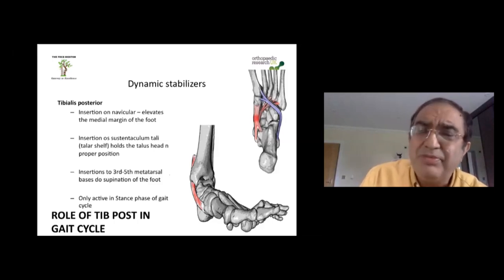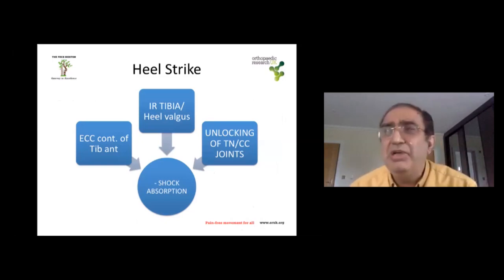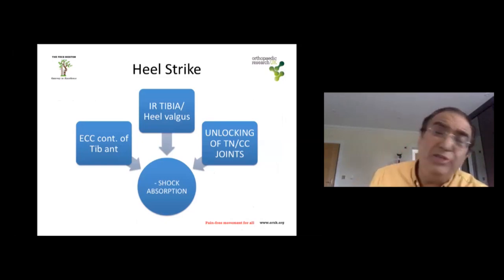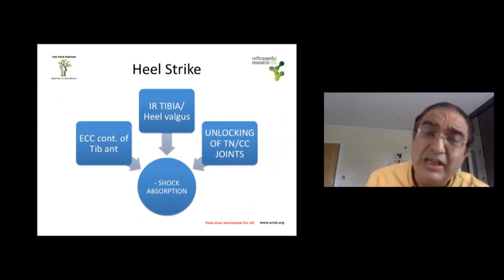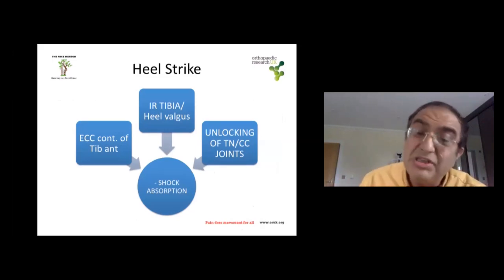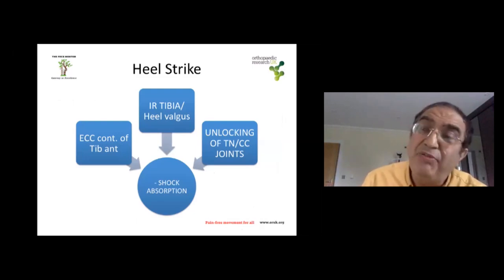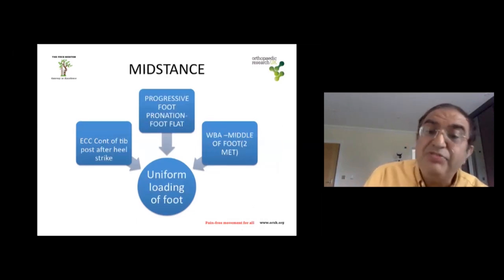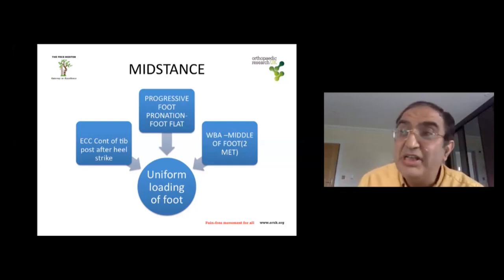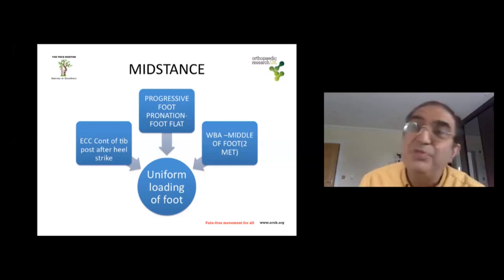So if you look at the heel strike, when you have the heel strike, there is an eccentric contraction of the tibialis anterior there, which prevents the foot from slapping down. But as the heel strikes, the subtalar joint is in valgus, and this causes the forefoot unlocking. So as a result, the forefoot is very flexible, and that's why it acts like a good shock absorber. So from the moment of the heel strike, the tibialis posterior starts to work. After the heel strike, the tibialis posterior comes into play. And most of its function is in mid stance. So there's an eccentric contraction of the tibialis posterior in the mid stance.